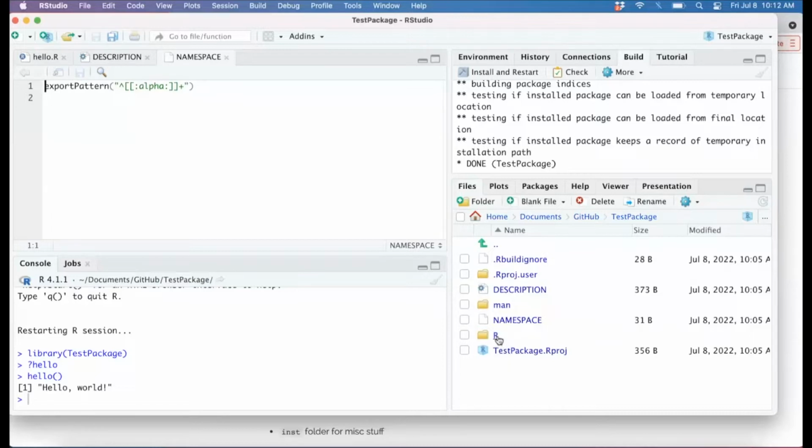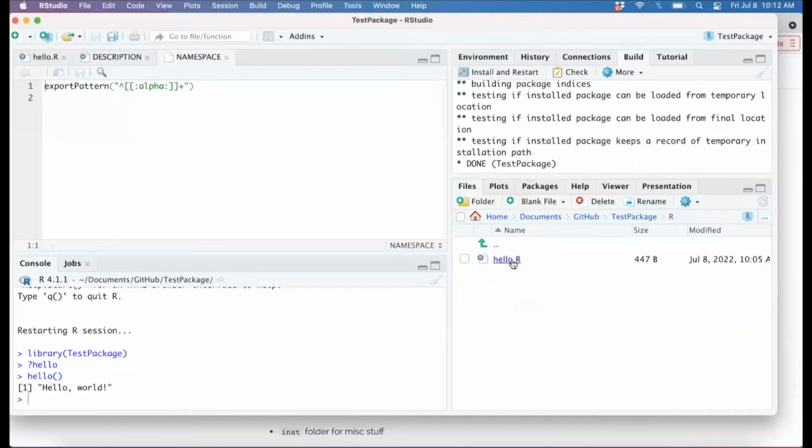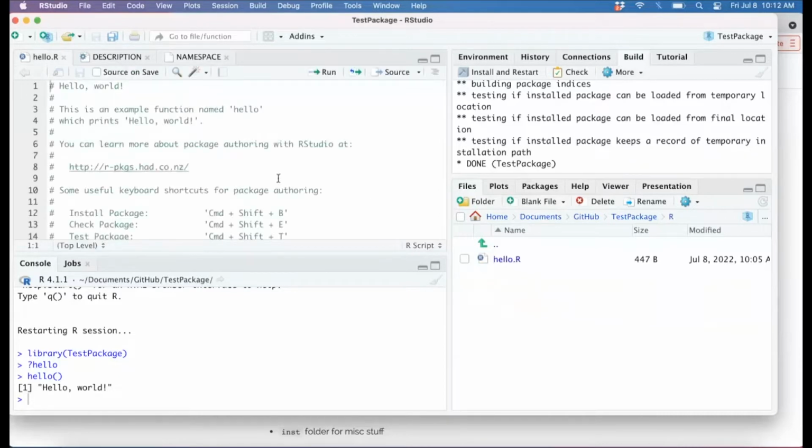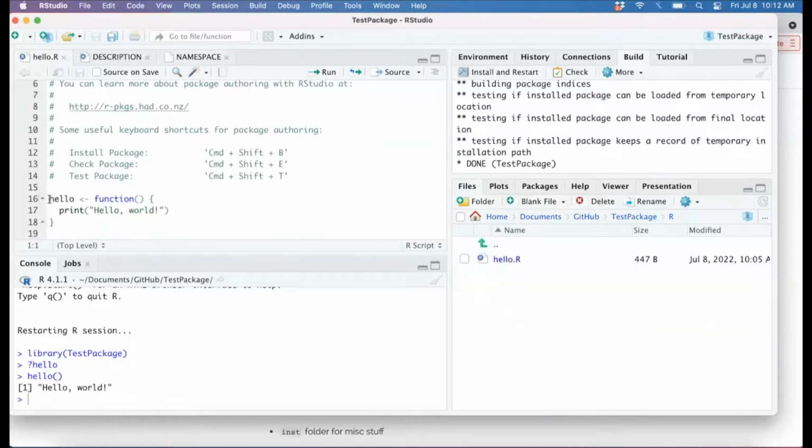When you create functions in this R folder, like this, here's my hello. It's got a little commenting on the front there, but then it has this function, and this is the name, hello. You can see a function, and then it does something. And you saw here when I called it, it just printed hello world. So this is a function.